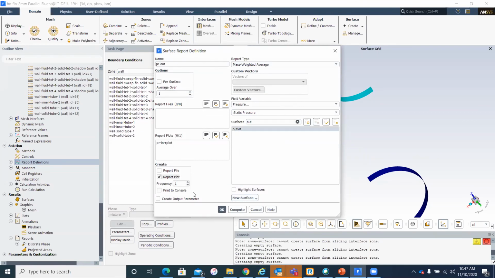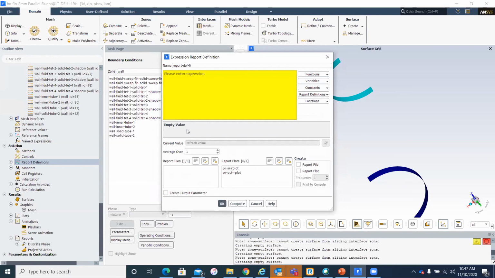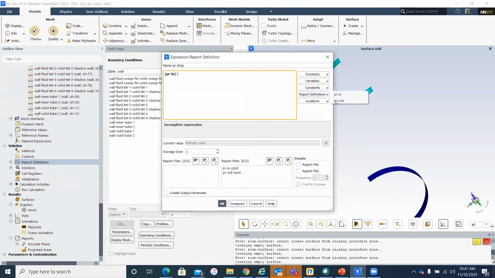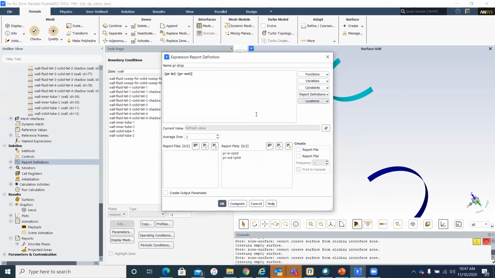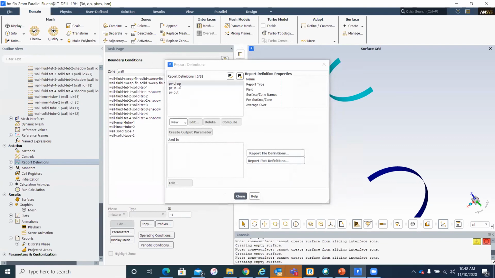We can also create an expression out of these. For example, if I wanted to look at the pressure drop, then I could use pressure in minus pressure out, and that would be another derived expression that you could monitor over time, right?